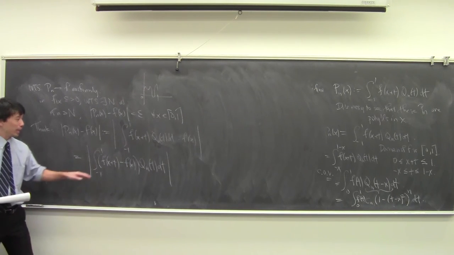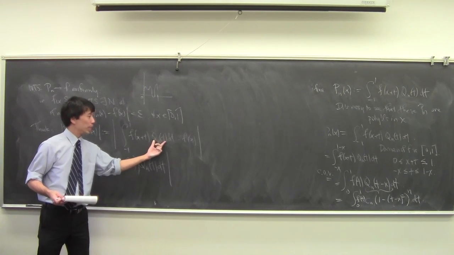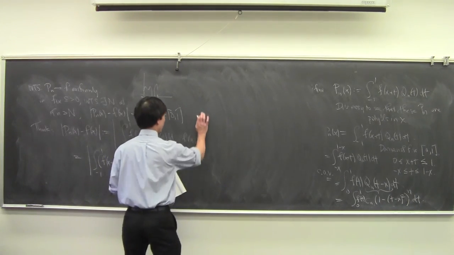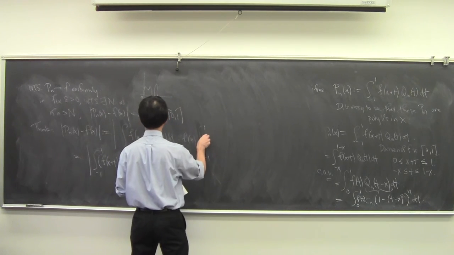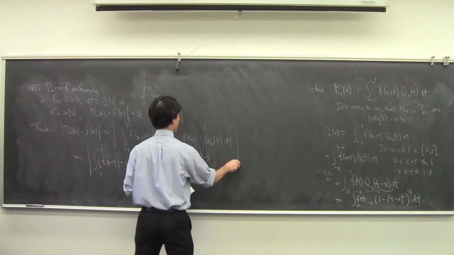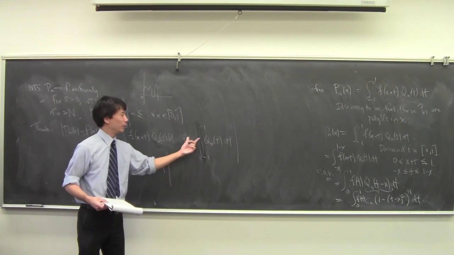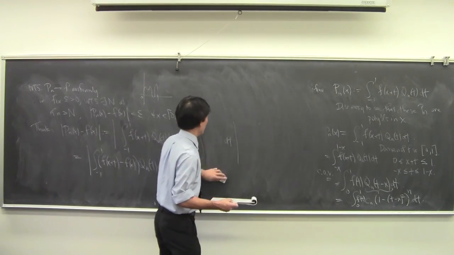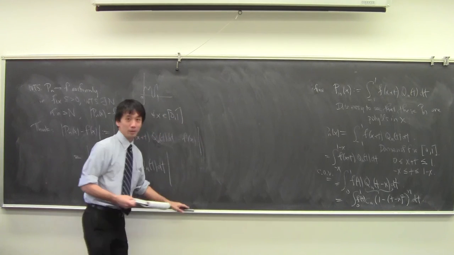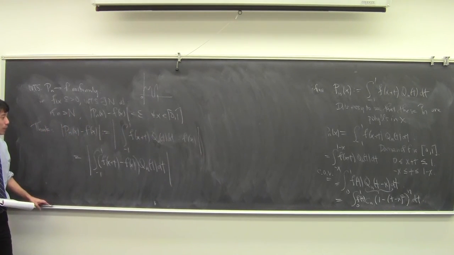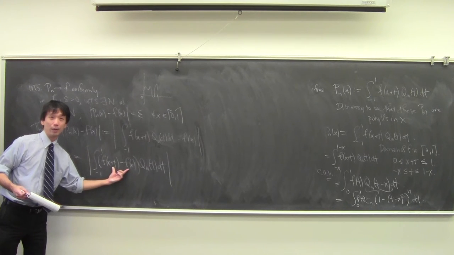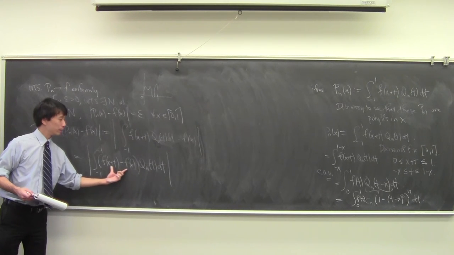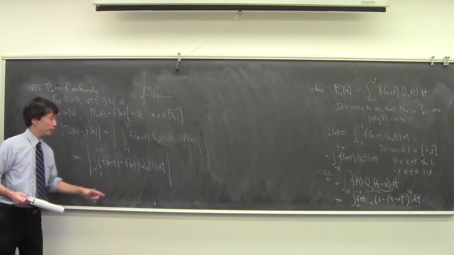And the reason we can do that is because the integral of q was 1. So if we wanted, we could write over here the integral of q, multiply that, and then we put this thing inside, and then we can combine them. So we're just using the fact that the integral of q is 1. This sort of trick happens a lot. And you see that's going to allow us to exploit the continuity, or the uniform continuity of f. That's something we have control over.